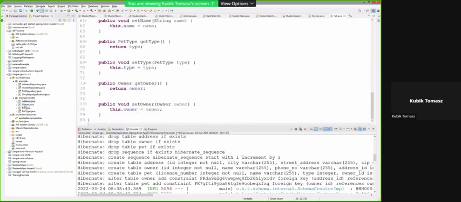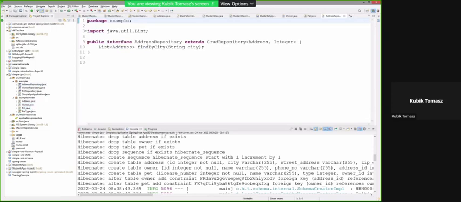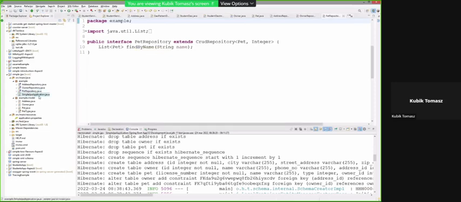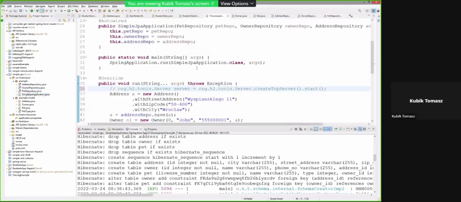All right, so these are entities. I have also repositories, and as it was already shown in the student app, I have the address repository that extends CRUD repository. I have owner repository, which will be used to access owner data, and pet repository, which will be used to access pet data. And I have just a simple JPA application.